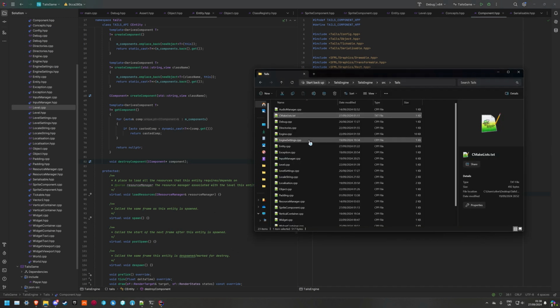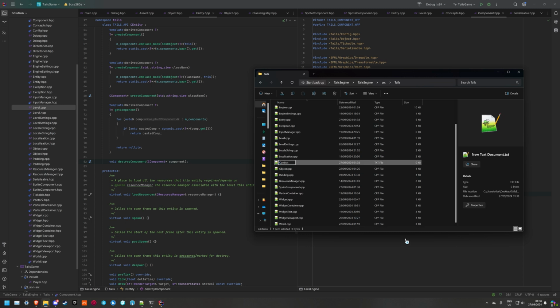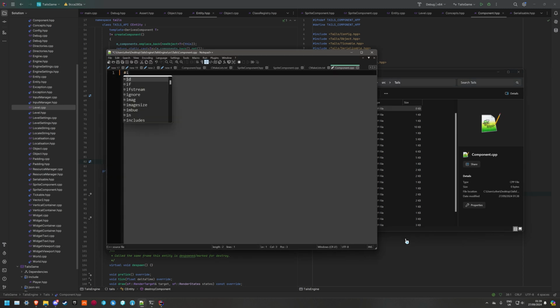So we need to add a source file for this, nice and easy. Just include the Tails component header, and I think this is how Rider knows which source file to add the implementation to. It finds the one with the include or something.